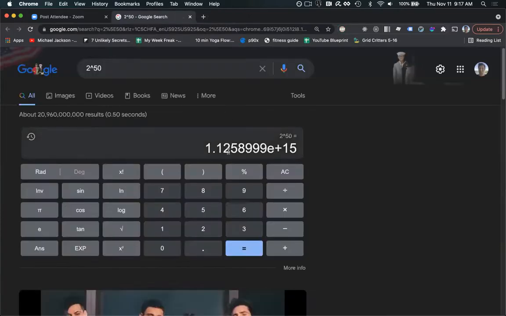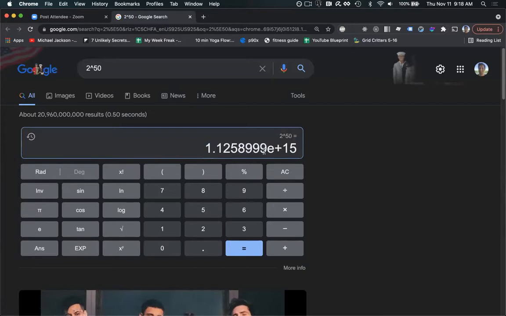All right, is it 2 to the power of 50? I don't know if that's the case. Huge number, right? If so, it's definitely not 50 to the power of 2. That was stupid. So it is probably this 1.1 and then 50. 1, 2, 3, 4, 5, 6, 7. It is over a billion. Well over a billion, I think, which is crazy.